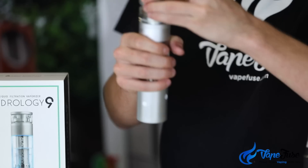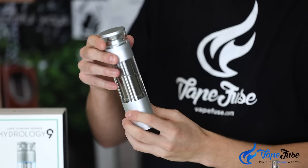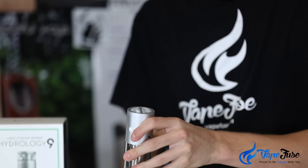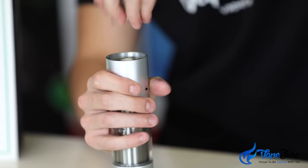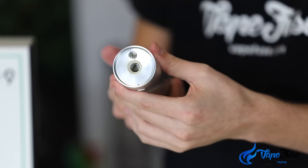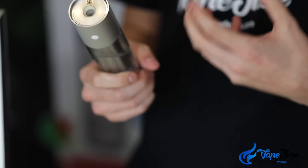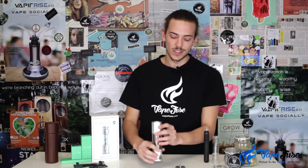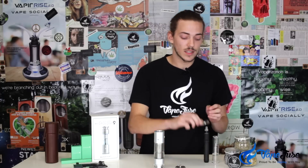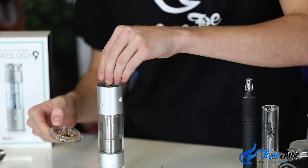When filling the device, once you've put the little mouthpiece back on, it's got a magnet in the top that pulls up the ball bearing to further resist any water looking to leak out. When filling from the bottom, you just unscrew it and it reveals the full ceramic baking chamber. This one's had a couple of blasts through it already, but the chamber is a white ceramic one, known for great pure flavor and durability. As long as you get the brush in there and keep it reasonably clean, you won't have any issues. To pack it after fully charging, you just invert it, take your ground herb — ground with my Grinderoo four-piece metal herb grinder — and pack it into the top of the device.